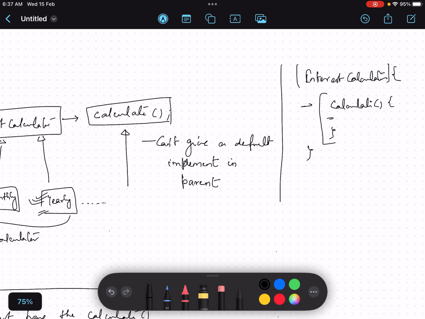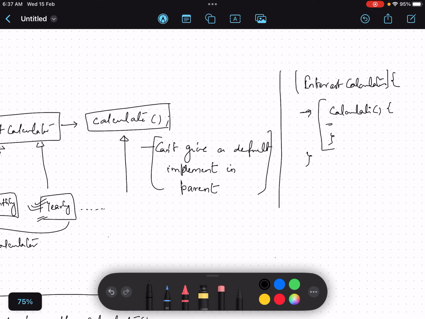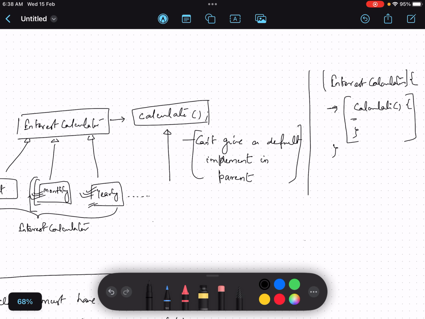when they are overriding the calculate method. That is fine, but it is not clear from the code of interest calculator what this empty implementation is supposed to do. It's a workaround to do the same thing because we don't have the default implementation, but it's not clear, because there must be something here that should tell us that okay, we don't know the default implementation, but we want to force the subclasses to have their own implementation. Alright, so there are two problem statements now, and we will be focusing on them now.